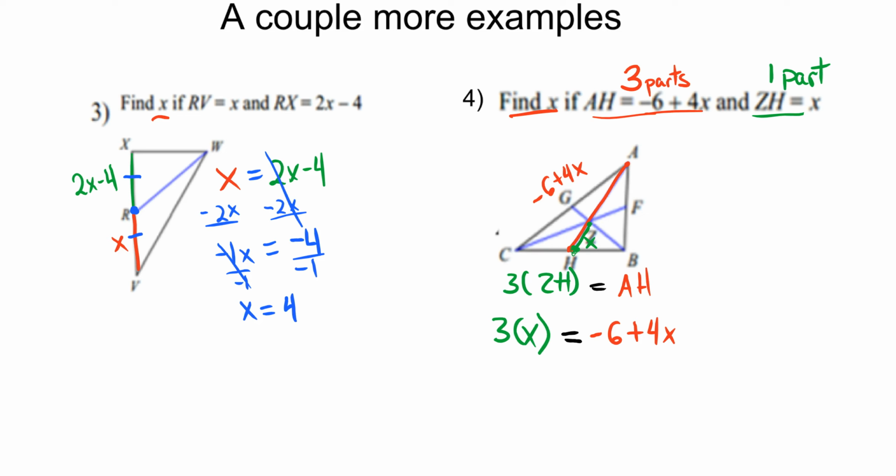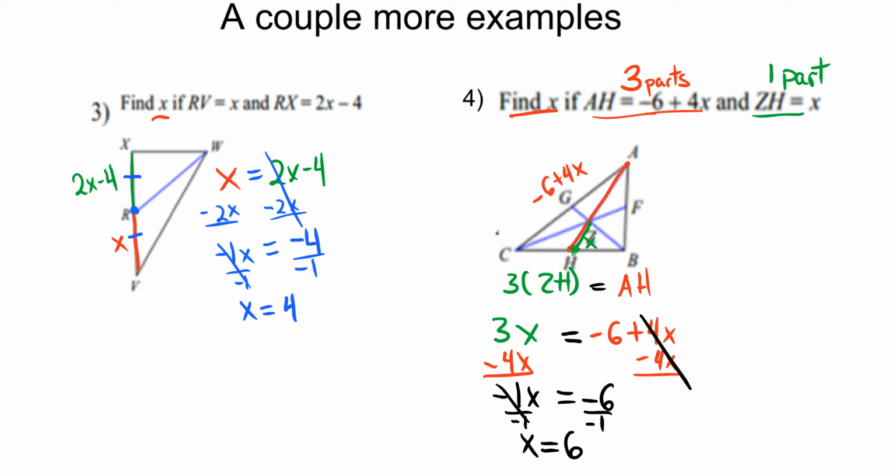First we're going to get our x's together, so why don't we subtract that 4x from that side. And this side, we know 3 times x with parentheses is just a regular 3x there. So I can subtract that 4x from the 3x. It's going to give me negative 1x is equal to, that cancels, a negative 6 there. Divide by that negative 1 on both sides to cancel out the negative 1. We get x is equal to 6, final answer. Okay, yep, that's what we wanted to solve for.